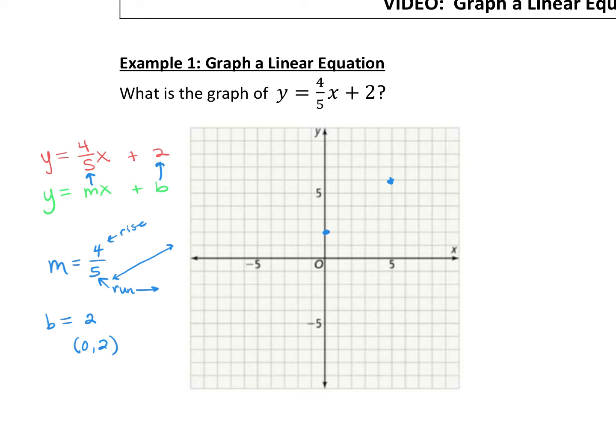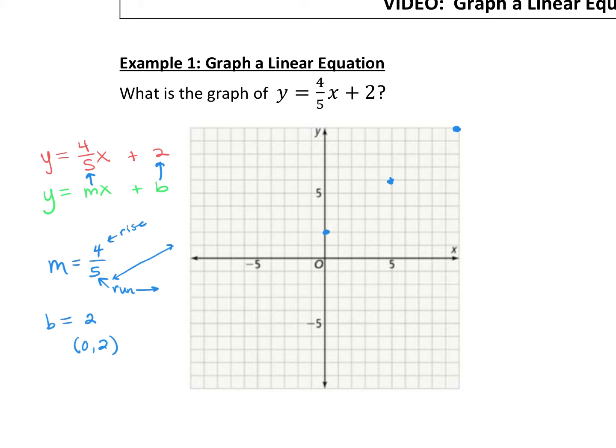And then we just repeat that pattern. I want you to fill up your whole graph. We're going to rise again 4. 1, 2, 3, 4, and we're going to run 1, 2, 3, 4, 5, and plot that point over there. So quick check, I can see that my points are lining up in a straight line. That's a good sign. And I can see going from the left point to the points on the right that it looks like I'm going up a hill.